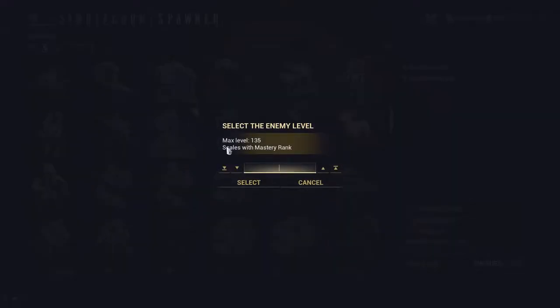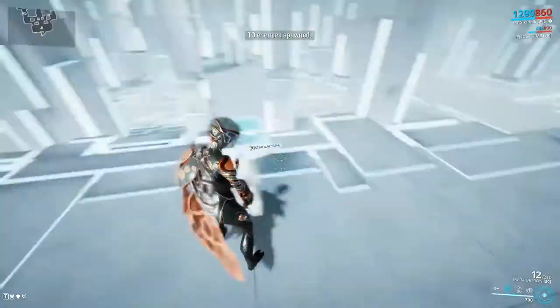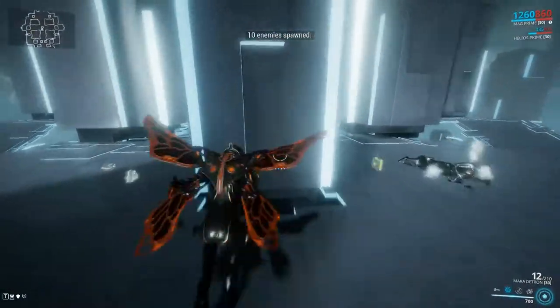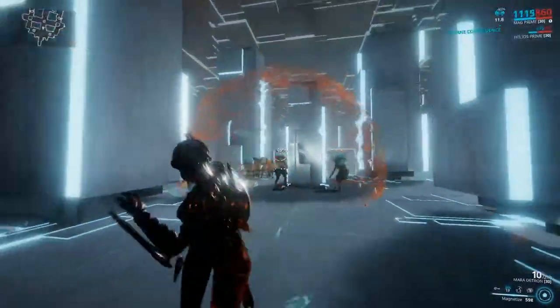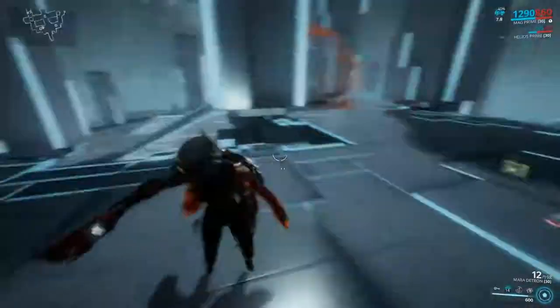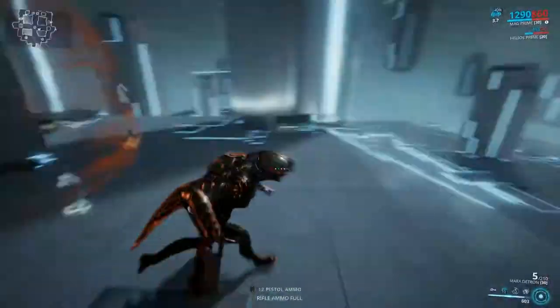We're going to start back over at level rank 50 there. There we go. And we're going to kill off the enemies. And now we're going to simulate. Those guys are all dead. I just put a few bullets in there, and they're all going to die. That's all there is to it.